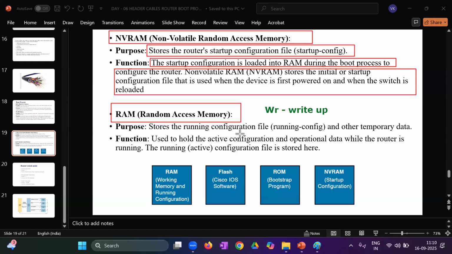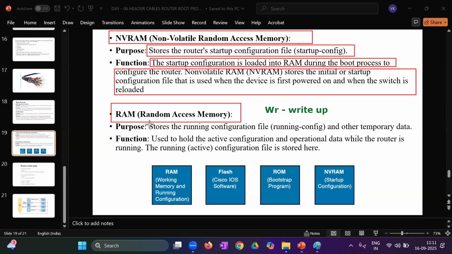If you forget the password, let's say you forgot the password, how do you access the devices again? Then we have to do the password recovery. And to do this password recovery, we have to bypass this NVRAM. If you bypass this NVRAM, you will directly land in the RAM and it will not ask you any password there. This is the process of password recovery. We'll do this password recovery one day. Okay.